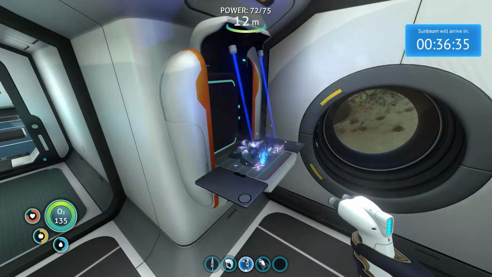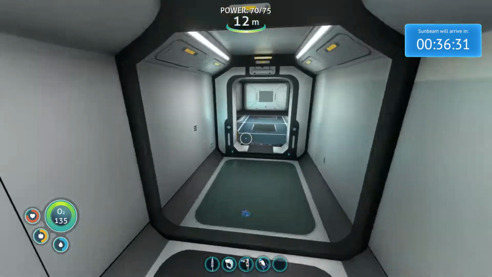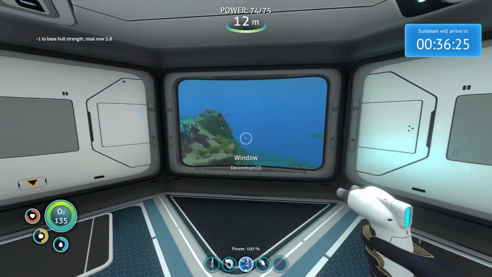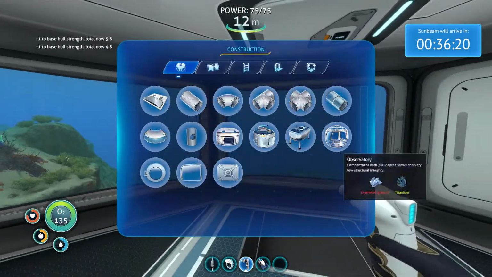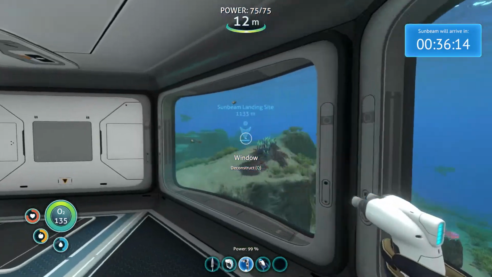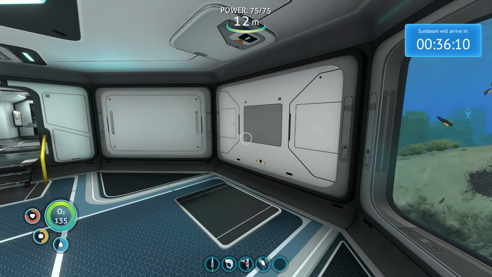I am a little bit sad that we can't see anything in here. The only thing we can see is through this little porthole right here, but we can change that pretty easily now. Oh, it only requires one glass now. Let's make another window. We need enameled glass for the observatory. See, now you can see the ocean. It's nice. So anyway, we'll stop off there.